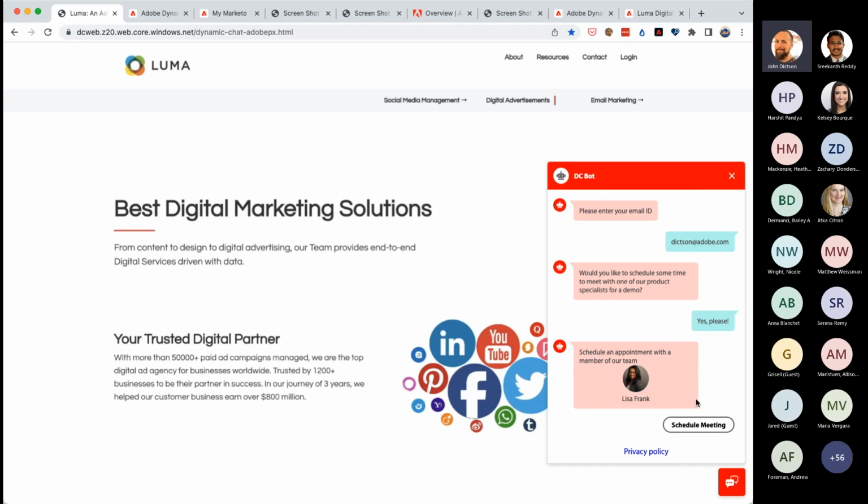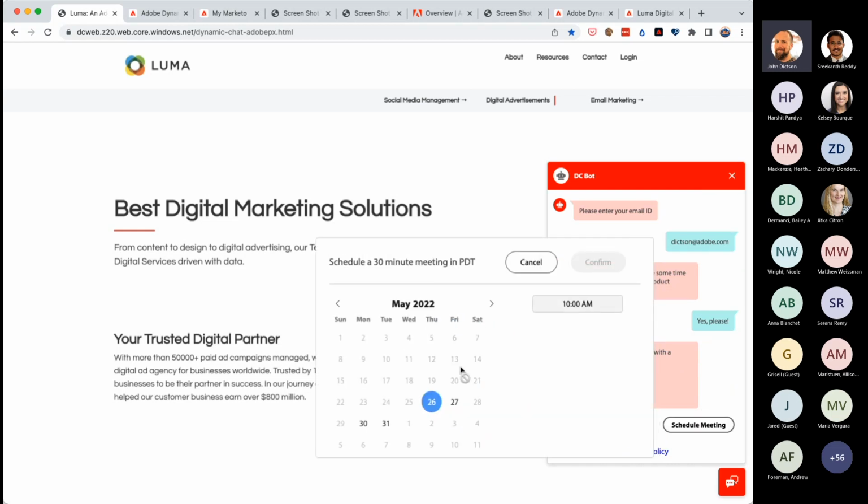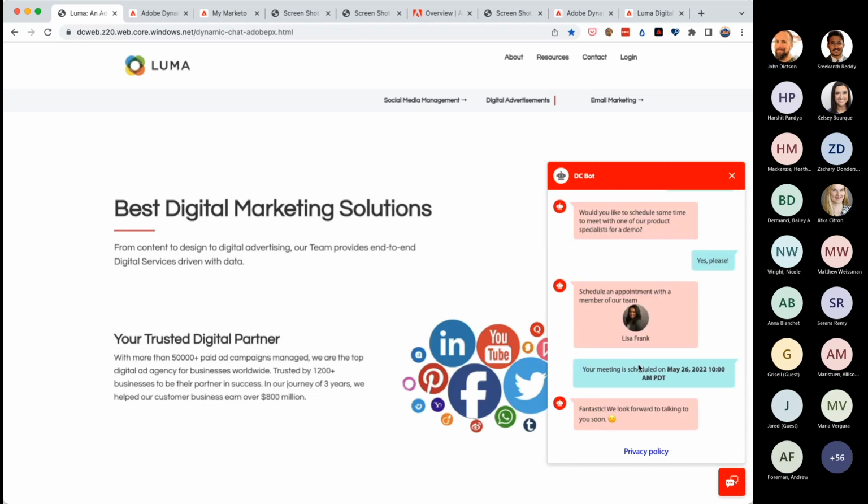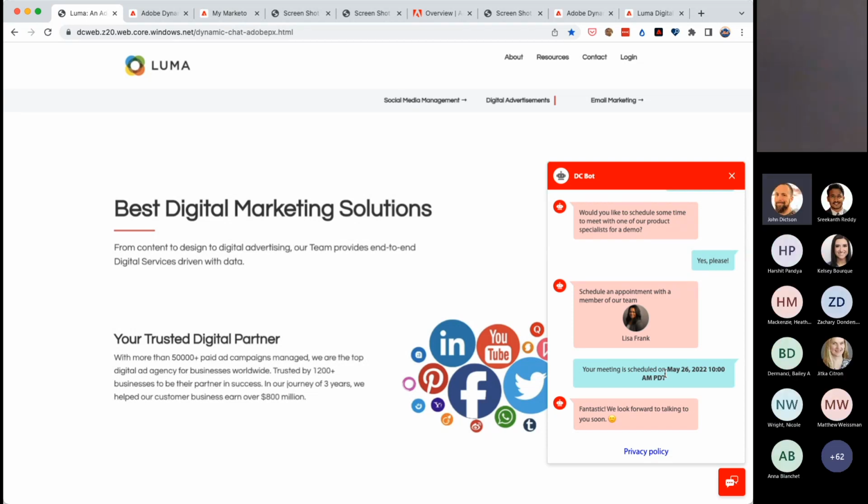So now it's showing me, I can click schedule meeting, and it's actually going to show me Lisa's calendar. And it says that she actually has availability in a little more than 15 minutes. So I can book this meeting right now and have something on the calendar to meet with Lisa just like that. So there we have confirmation that the meeting was scheduled. I will also receive an email in my inbox with the email address that I left, and then Lisa will receive an email as well, showing that she has a meeting scheduled and ready to go, and she'll get that notification.